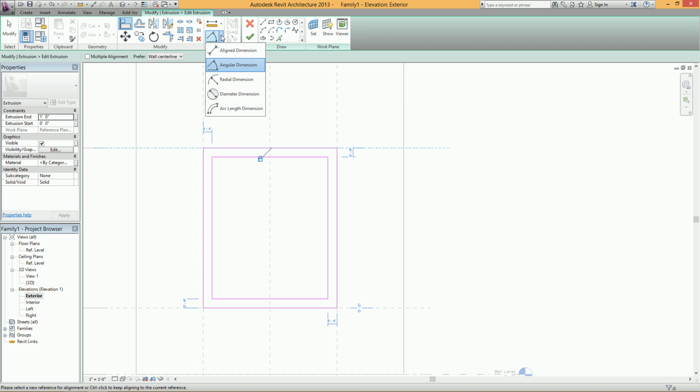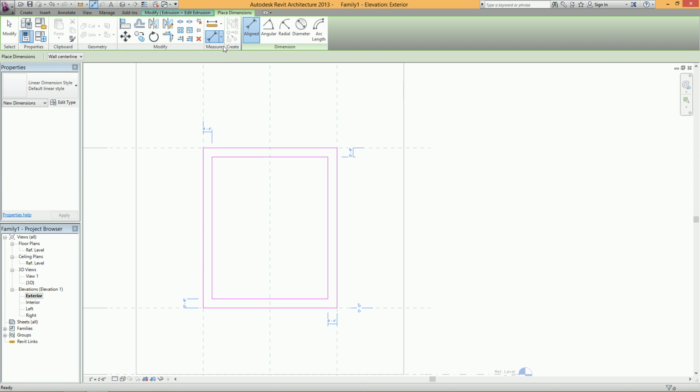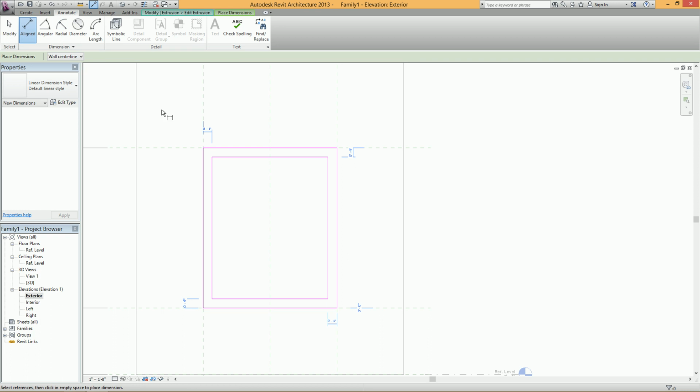Then what you want to do is just dimension from here to the reference plane. So use your align dimension, which is usually a quick shortcut here, or you can go to Annotate, Aligned, click on the reference plane, then the sketch line, click anywhere in the white space to finish it, and then click the padlock. And repeat that 4 times, or repeat it 3 times. Reference plane, sketch, click in the white space, and then lock. Like that. And last one.